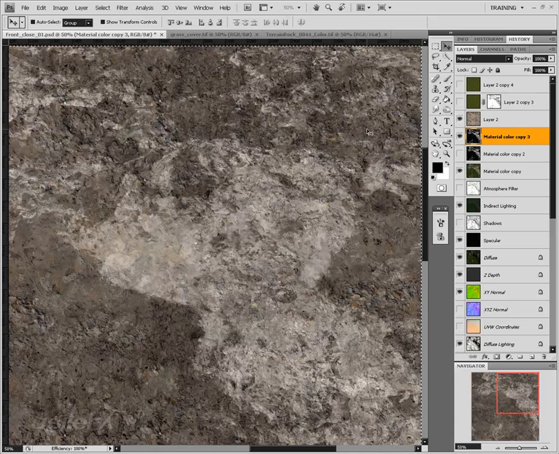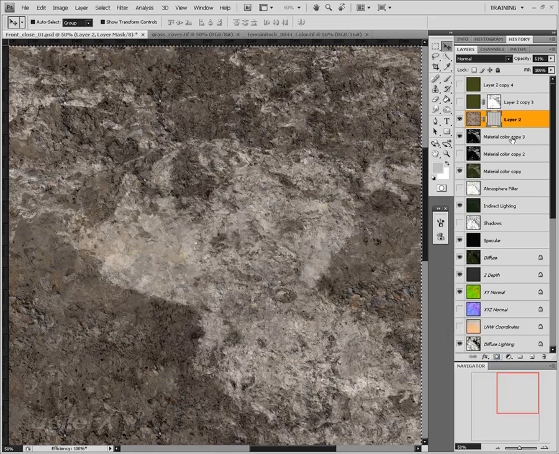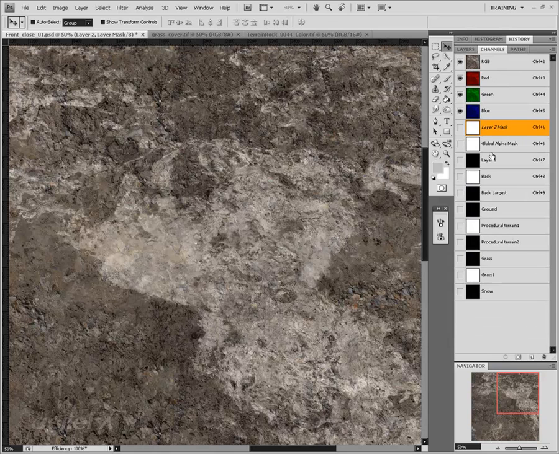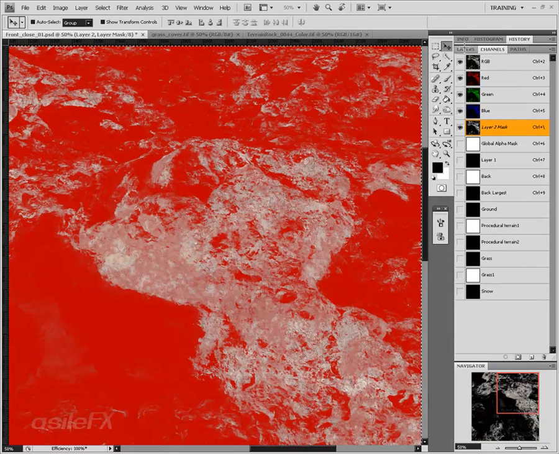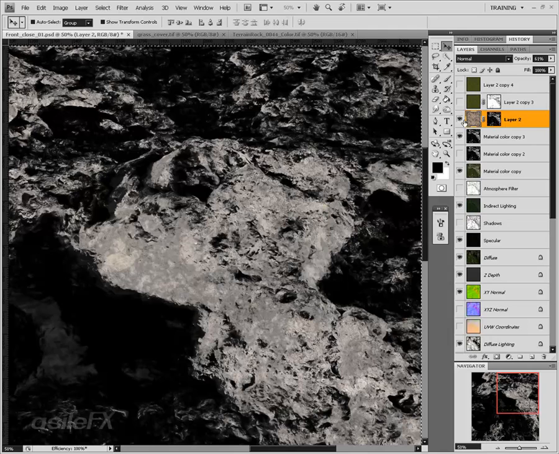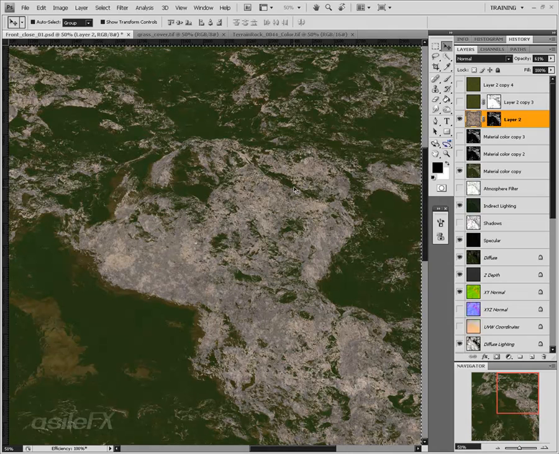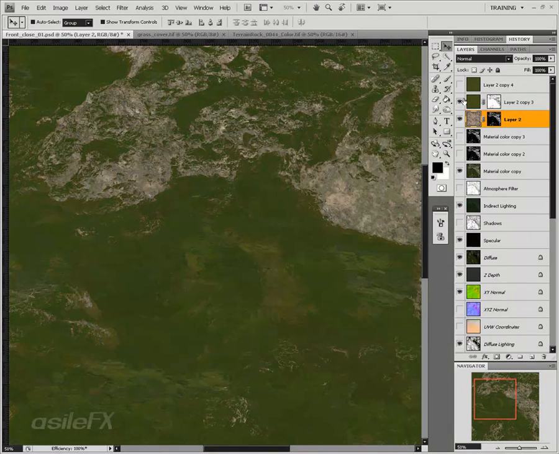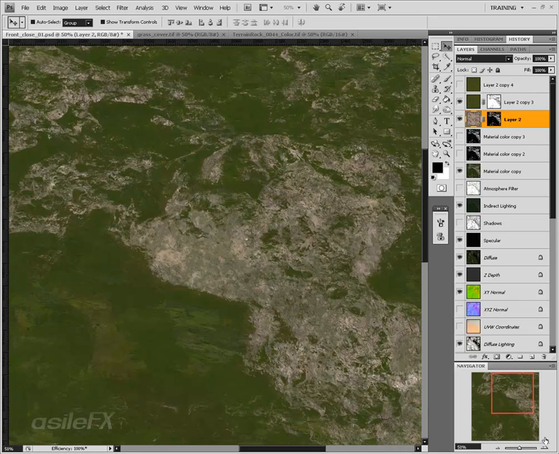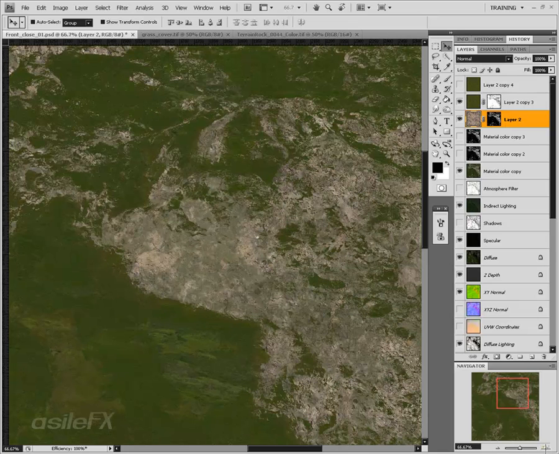And I'll just copy it as I did before, add a mask to this layer, go to the channels, paste, deselect, and now we're going to be able to see that rock showing up underneath. We could set up a blending mode, but basically I just want a little bit of detail.